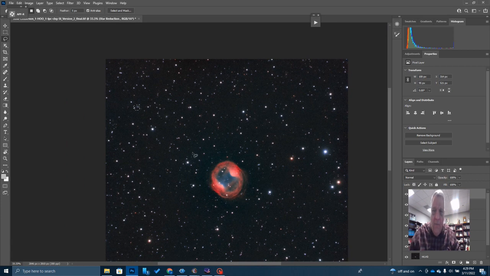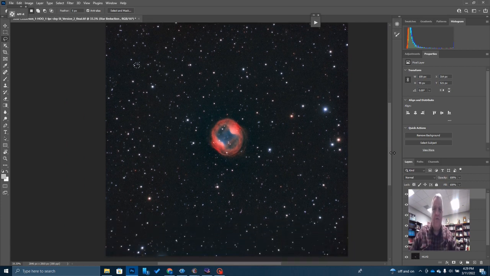Overall, I'm really satisfied with this. This is a picture that I'm pretty proud of. It came out really, really beautifully. I think the color is really neat. I love the blue oxygen that popped out of this. And again, if you haven't ever imaged the Headphones Nebula, or Jones-Emberson 1, get out there and do it. It is a pretty cool image.